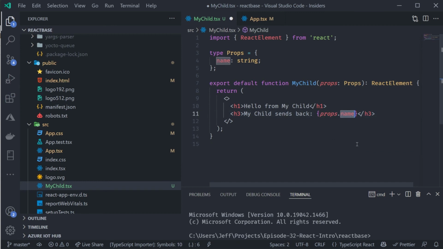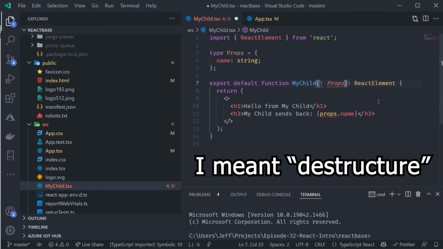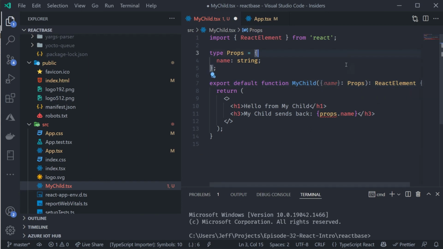And because we're using TypeScript, when I hit dot, you actually see that it has name here. So there's no real reason for me to use the word props here. I can deconstruct that prop, and I can just say grab name out of props. And then I can just use the name variable right in here. The important thing to know about props is that props are immutable, so they can't be changed. So we can't reset this name from here.